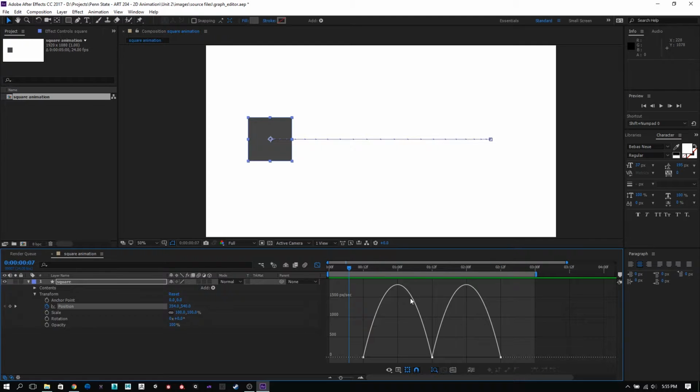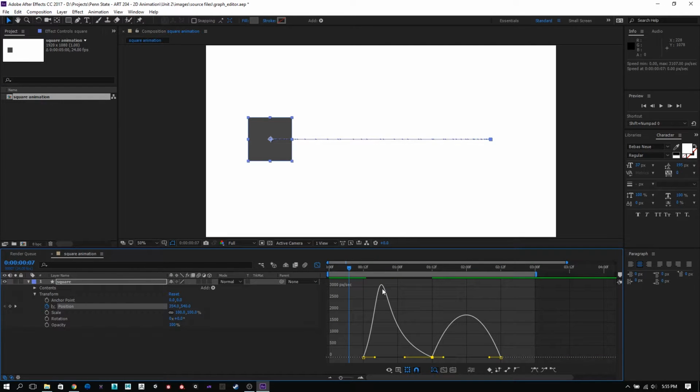And then we can customize this speed by clicking one of the keyframes here, and then dragging one of these handles left or right, and then we change the influence of this keyframe over the animation. So we're smoothing this deceleration here.